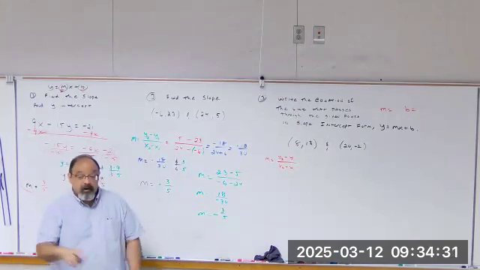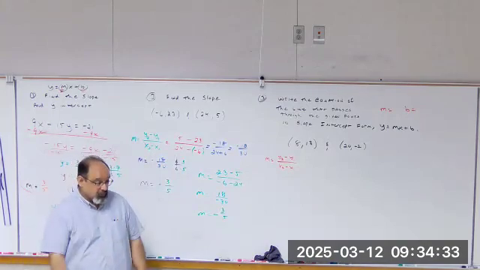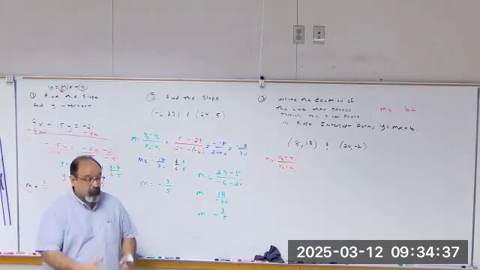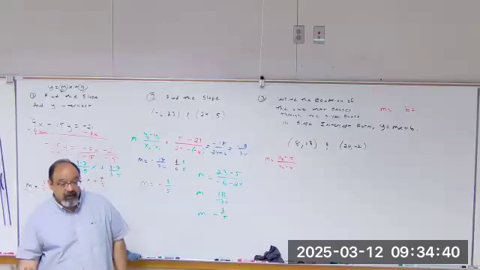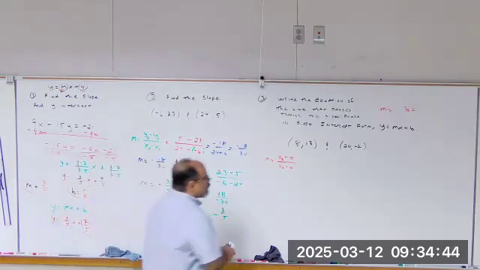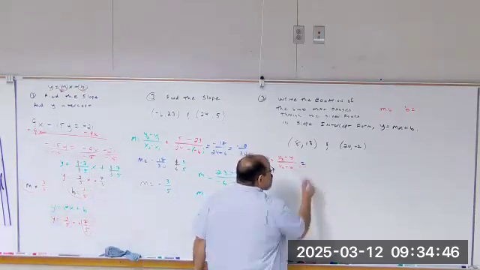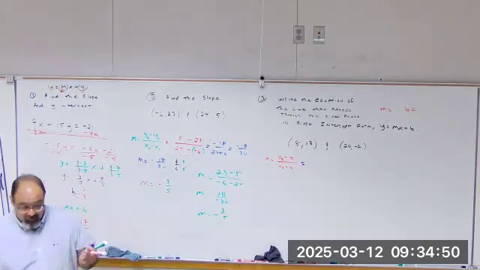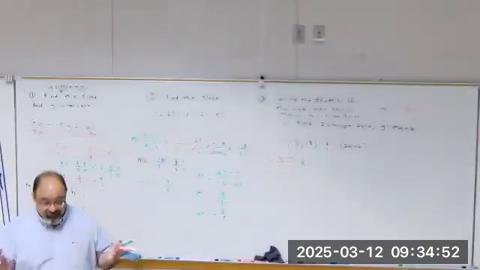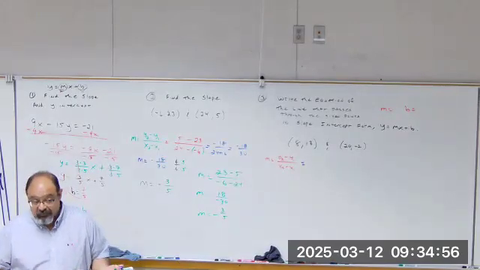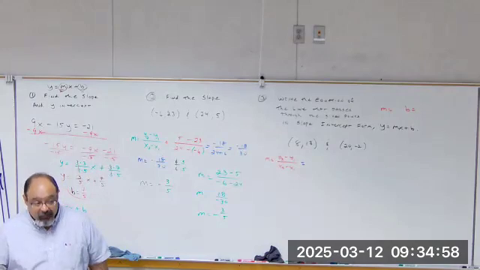Negative 2. And this is where I will promise you it's going to work out nicely. You're not going to have a problem where you have to deal with fractions to get the final answer. So we start with negative 2, which means if you are coming across this problem and you think, wait a minute, he said there's not going to be any crazy fractions to deal with, and I have crazy fractions, something's wrong, go back and fix it.